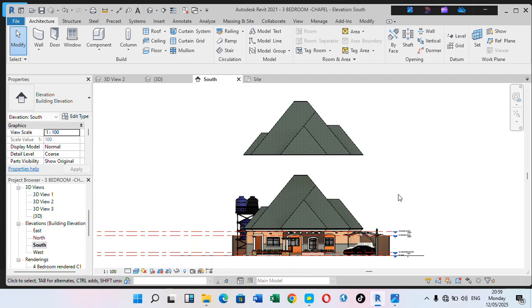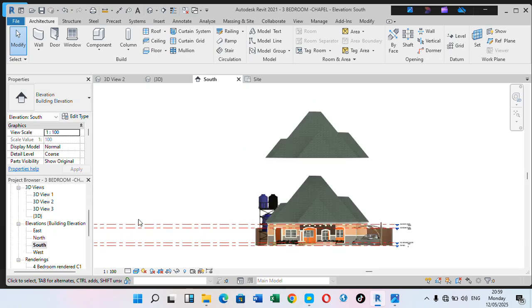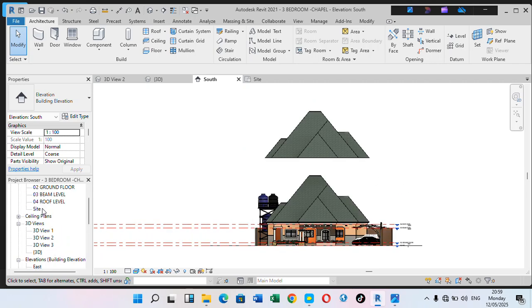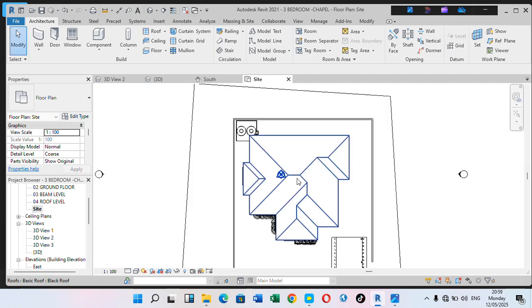When you have done this, the next thing you are going to do is to go to your site plan. Go to site plan under your project browser, double click on site, then it's going to bring you here. This very roof you are seeing is not the original one. This is the one that has been copied. This is the one that is on the top.